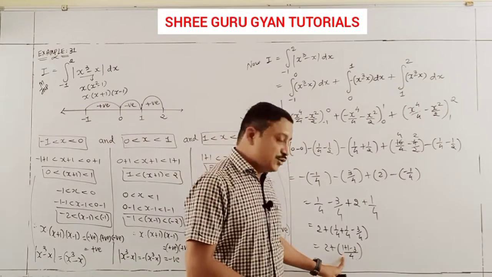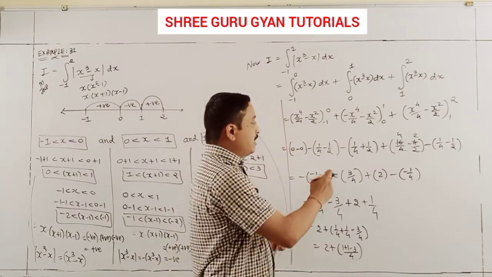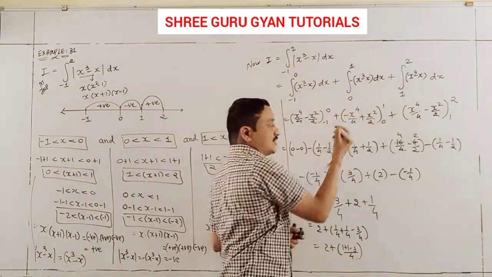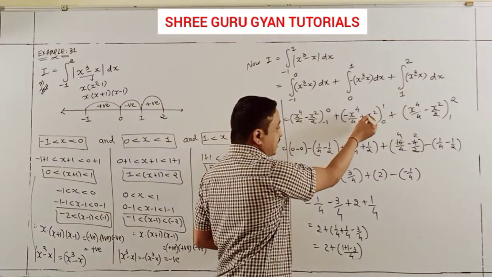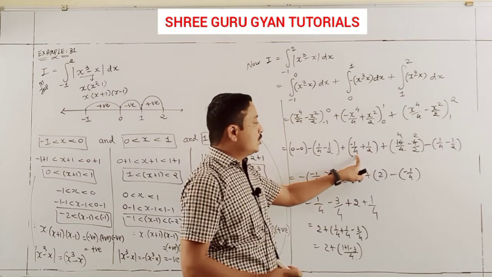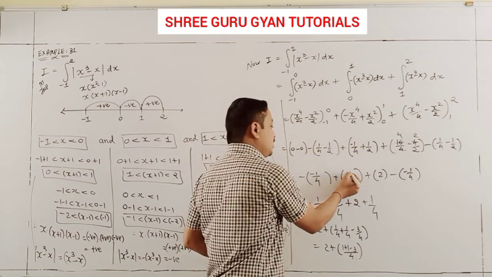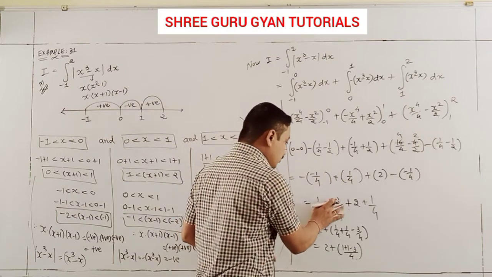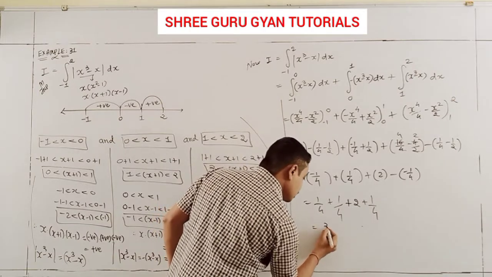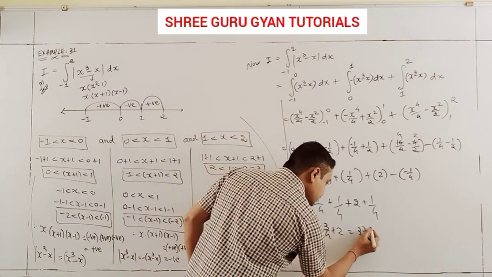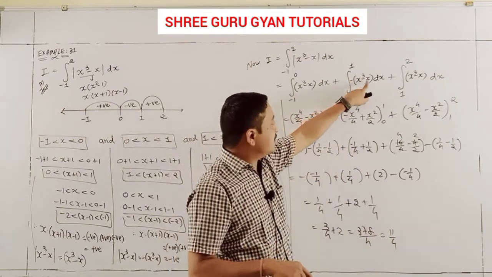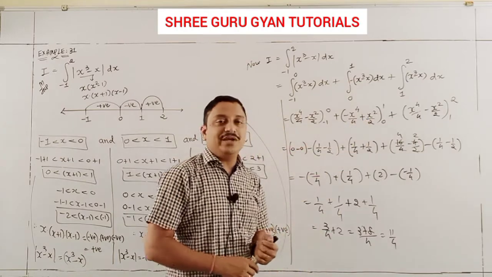Now students, in this solution I think here is one mistake. Minus as it is, this minus and this minus, here plus students. So I just write minus here, this plus same as. Now here take the calculations. So here minus 1 plus 2, it is 1/4 actually. So that is also 1/4. 1/4, 1/4 and 1/4, it is students 3/4 plus 2. So 3 plus 8 by 4, now it is 11 by 4. So one little mistake here, minus minus plus, and then after, students, we do your solutions.